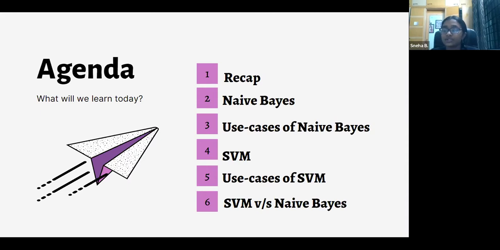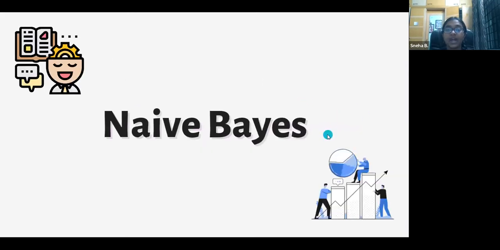Linear regression works in the format of fitting a line to some data, and logistic regression has an S-curve with a threshold. So if it's above the threshold, it puts it as 1, or if it's below the threshold as 0. So logistic regression works with classes, and linear regression works with numeric data. Now, in today's session, we'll be talking about two new supervised machine learning algorithms that work very well for classification, and SVM also works for regression. So that's what we'll be talking about today. And we'll first start off with Naive Bayes.